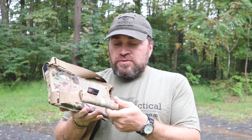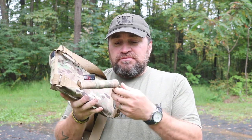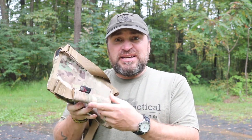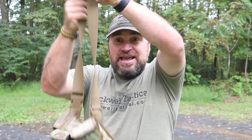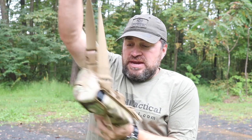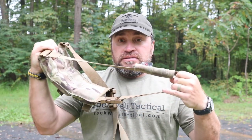What I did with the waist strap — clever that I am — I took a Blue Force Gear sling keeper, that elastic piece to keep the extra sling on your rifle, and I put it on the waist strap so now it's not hanging loose, it's just sitting there snug.